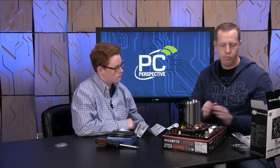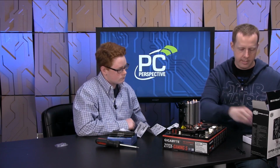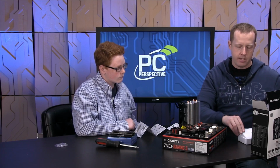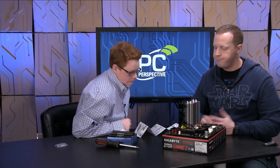You got the heatsink on. If no problems arise, we're pretty good, right? So now the best thing you can do after that is to take all of your accessories, all the little tools that we used to put that together, and put them back into their original box, put it away, so that if you have to undo it, if you want to change the processor later, you still have access to all those tools. And also put the directions with them too. That's also a really good idea.